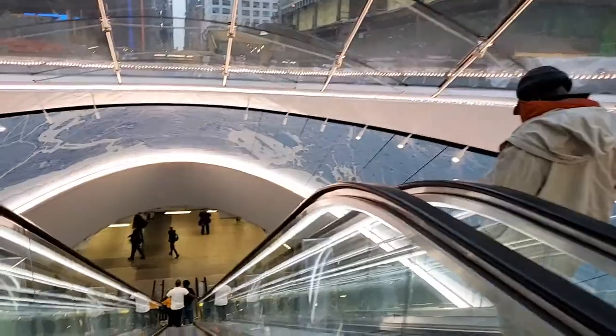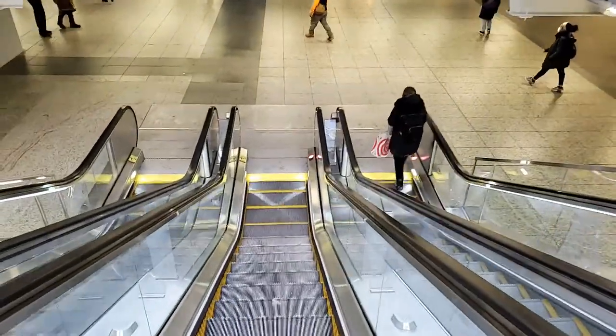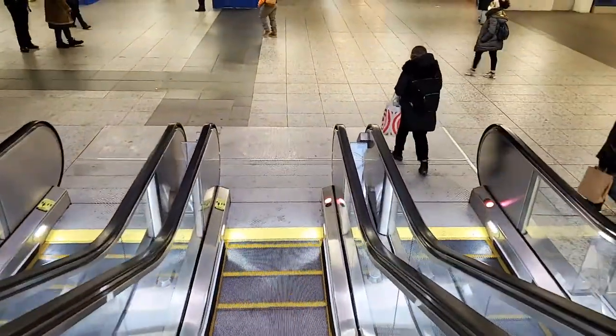All right, let's ride the escalator again. Do not allow children to ride the escalator. Welcome to the Long Island Railroad. For your safety, hold the handrail. Mask or face cover is required, yeah. I could dance to this all day. Please watch your step getting on and off the escalator, yeah. Baby strollers, push carts, and pull carts are not allowed on the escalator. All right. Back down now.